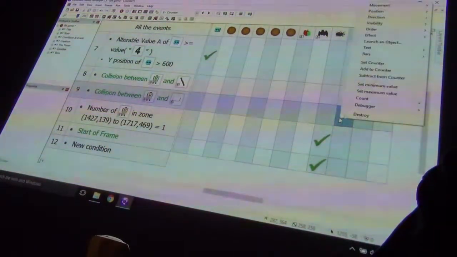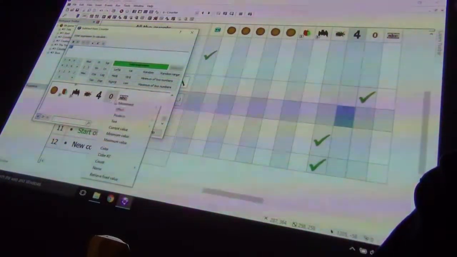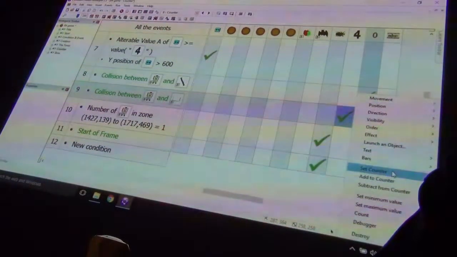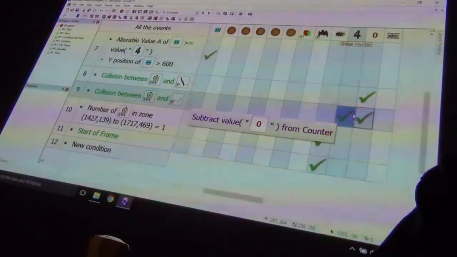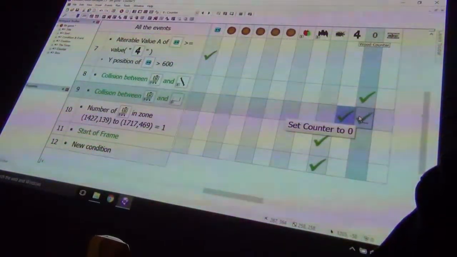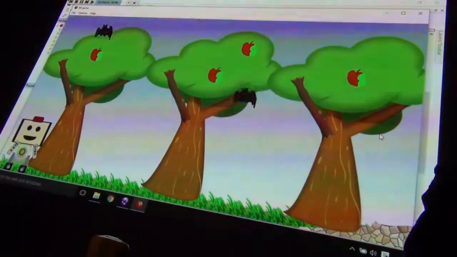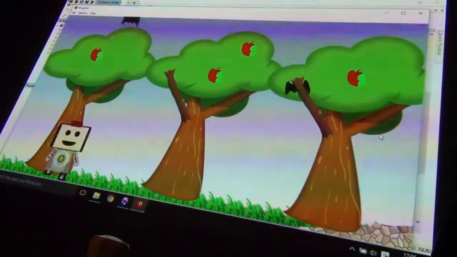So what we want to do is take away from this counter however many bits of wood that Bit's already got. And also we want to set the amount of wood that Bit's got back to 0. So it's a bit of math saying minus the amount of wood that Bit's got and set Bit's wood to 0. So let's try that. Do you want to collect one bit of wood? That's it. Right, just try that and go to the bridge.